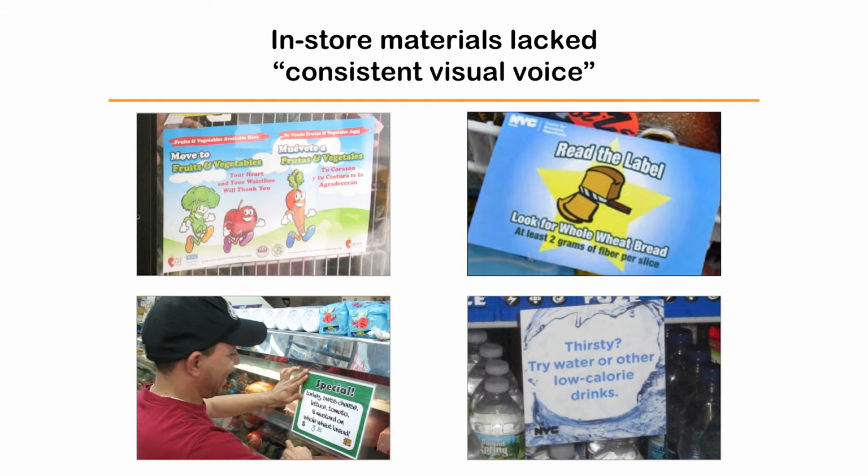So back in 2010, we partnered with a team of designers to help us think about our food retail work. And they went into some of the bodegas we were working in, and they took photos of all these in-store marketing materials we had. And they came back and pointed out that the materials lacked a consistent visual voice and that they basically wouldn't have known they were all from the same program if we hadn't told them ahead of time.